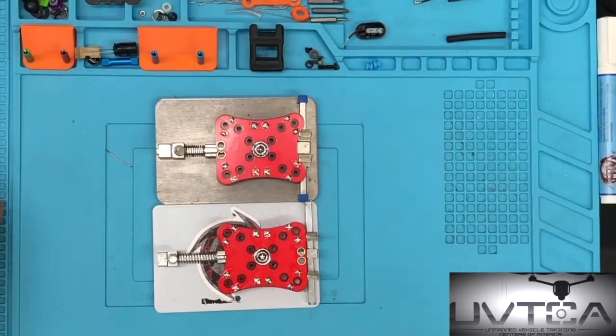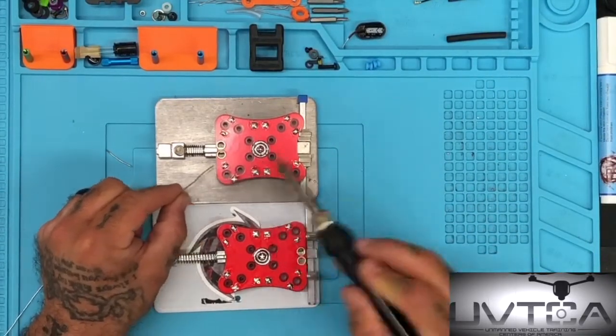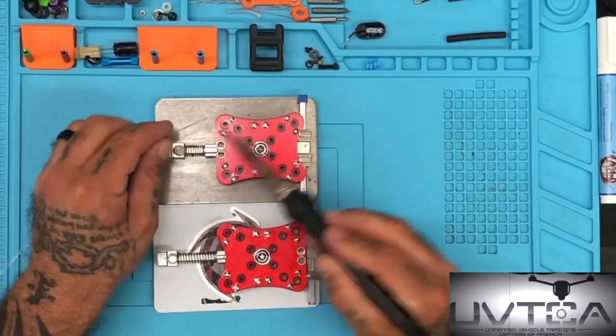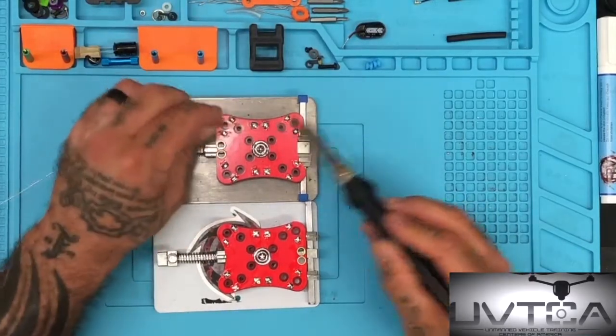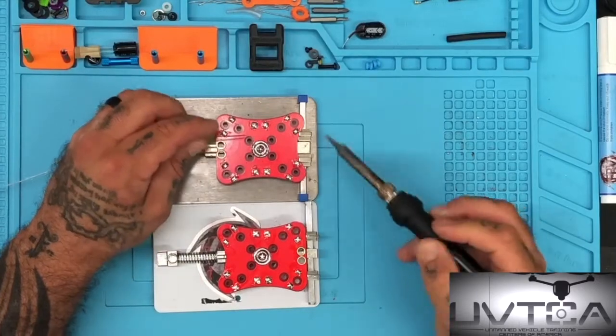So what you want to do now is come in and basically clean it up. You see these flecks coming off? You have to pay attention to those, because my customers usually won't notice them, and they'll fall between a circuit and cause it to ground out. And they're like, well, I didn't do anything. And no, you really did.